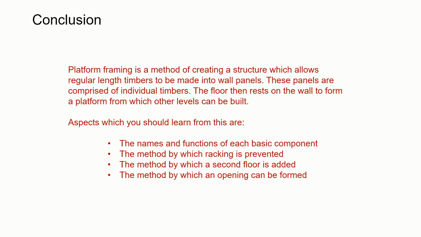So, in conclusion, platform framing is a method of creating a structure which allows you to use regular length timbers of a regular sawn size and make them into standard size wall panels that are able to be made in a factory, and they then support a platform above that, which allows you to build additional levels from it.